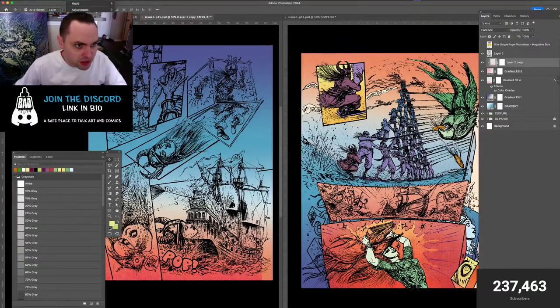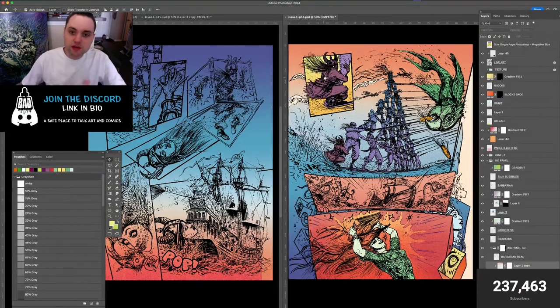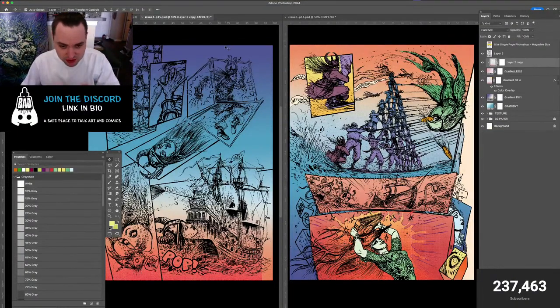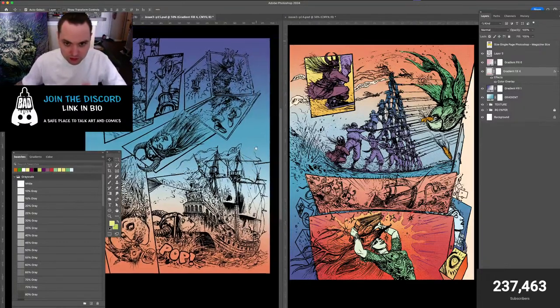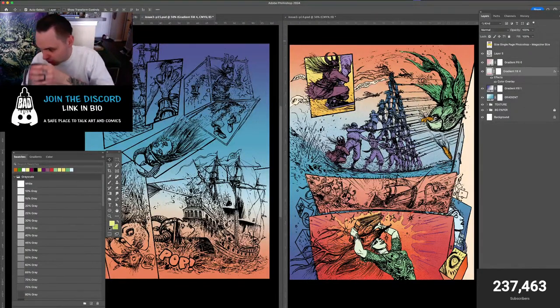So I'm just checking to make sure that I have the settings right. Yeah, okay, so they match. For some reason I thought I might have messed up the sizing on one of these pages, but as long as the pages are the same size, you can totally drag and drop all the elements across and everything will match perfectly. So yeah, I like this. I like that it's a spread where the gradients match but they're reversed.